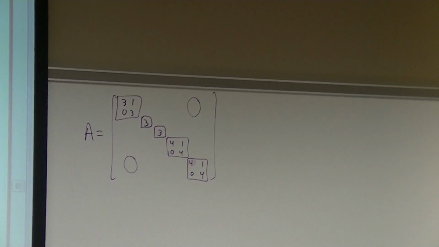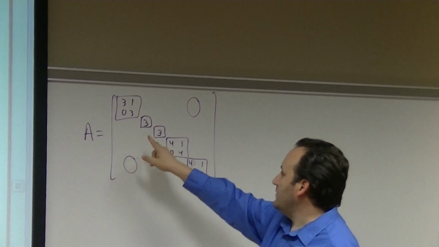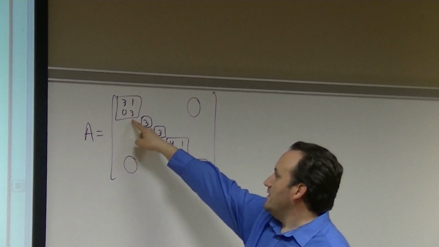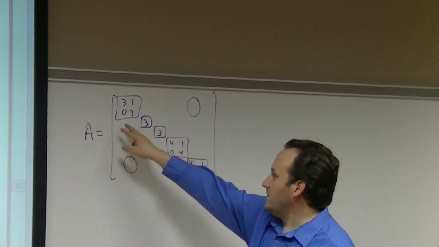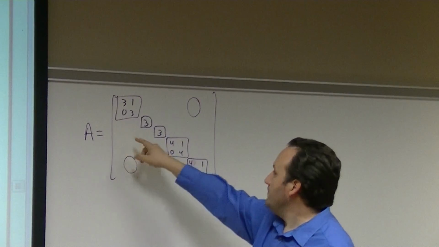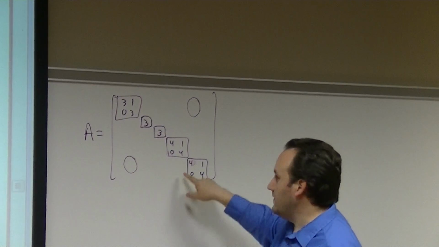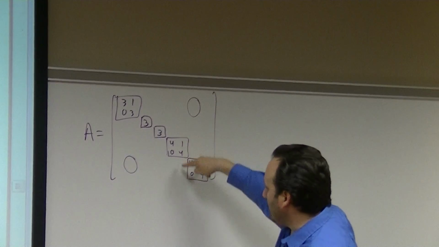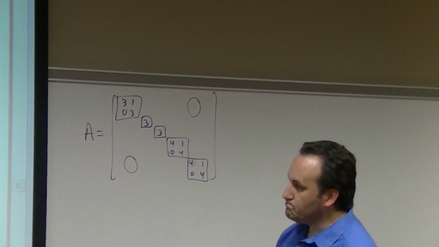In terms of eigenvectors, I've only got 5 of them. You can see we're missing 3 vectors to make a basis for R8. Those remaining 3 vectors are going to come from generalized eigenvectors of order 2 for eigenvalue 3, which is paired with the eigenvector, in this case E1. And then there are 2 generalized eigenvectors of order 2 for the eigenvalue 4, which are associated to these columns right here, the 6th and 8th column.